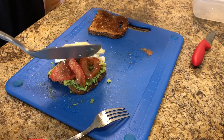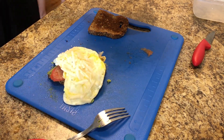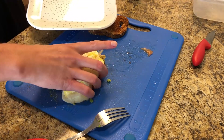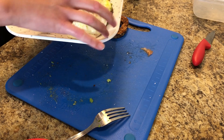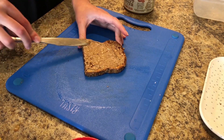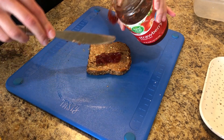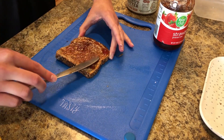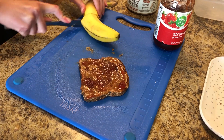I'm gonna top it off with that egg, and I did add some vegan cheese — this stuff is really good actually, it's made out of cashews, and I really liked it. Then for the sweet toast, we're gonna make like an adult version of peanut butter and jelly — just putting on the peanut butter, jelly, and then I'm gonna top it off with some banana.